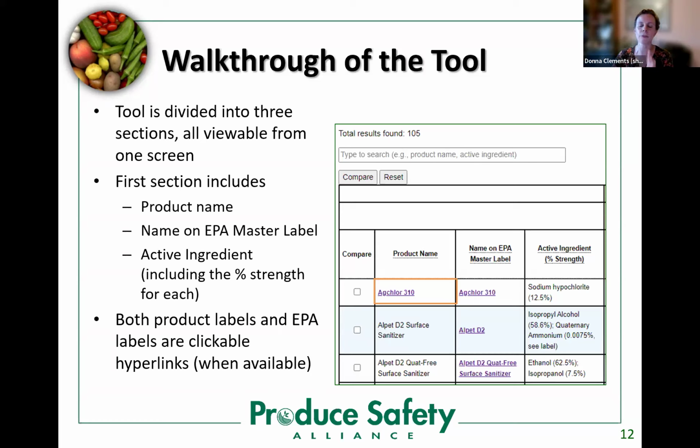Okay, so the first part of the question was, what about other products? I think the key here, and I'm not going to go back, but earlier in the slides, I shared the requirement in the rule, at least for the water treatment portion. Part of the key is the grower has to ensure that it's being effective. One of the benefits to using an EPA labeled product is those efficacy studies have been done, right?